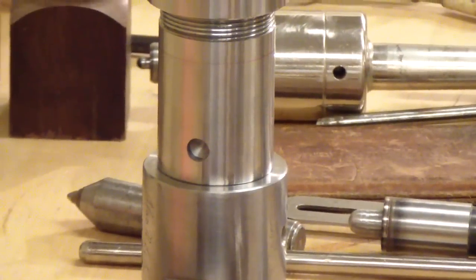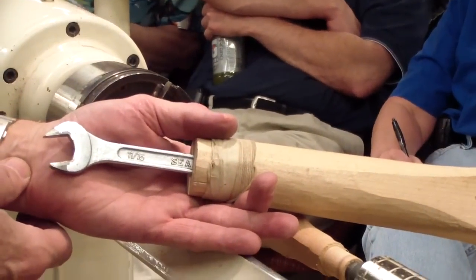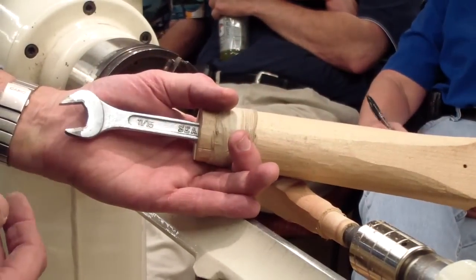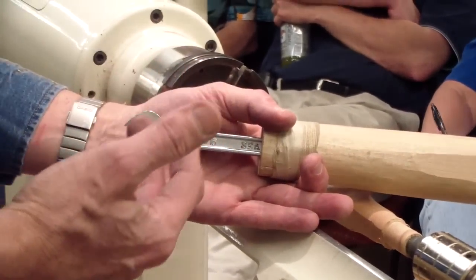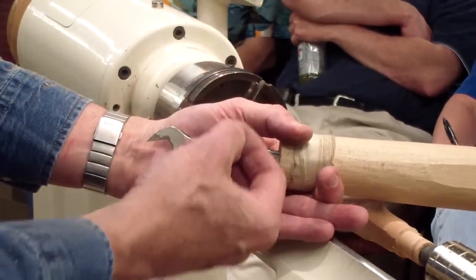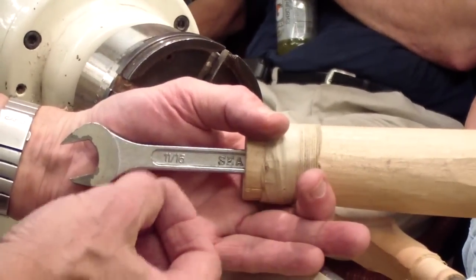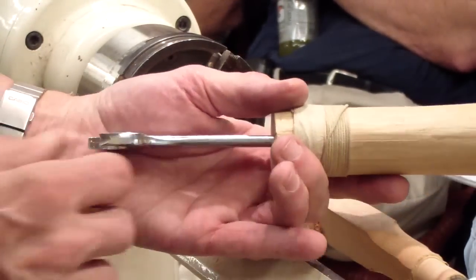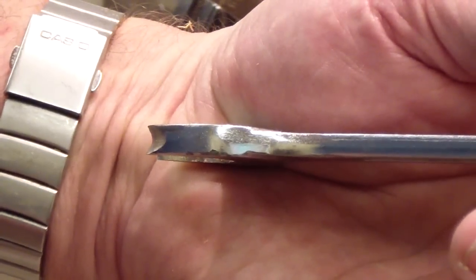The sizing gauge, this wrench started out as 11/16. I wanted 12/16. If I had started with a 3/4 inch wrench, by the time I dressed it, it would have been too big. So you start with the closest one that you can dress and get to a clean size when you open it up. There's a little bit of a cutting edge right there.